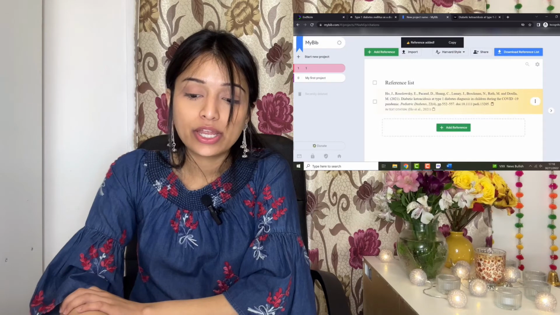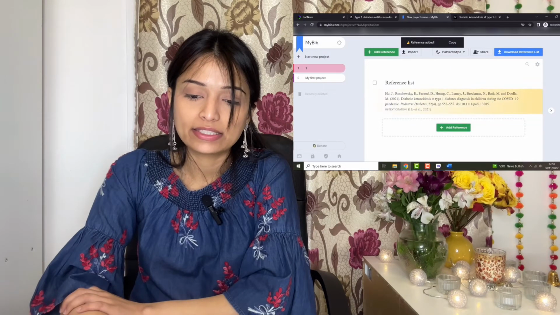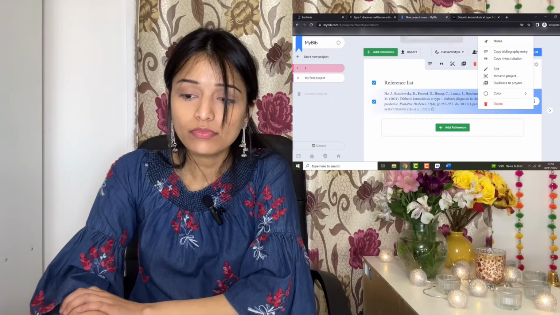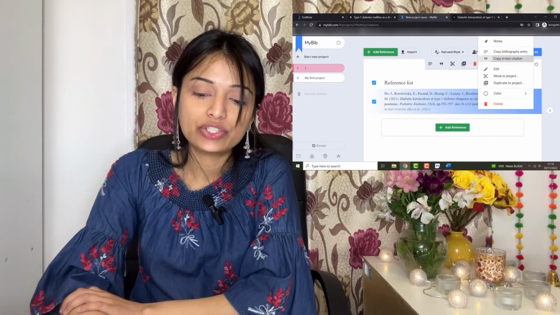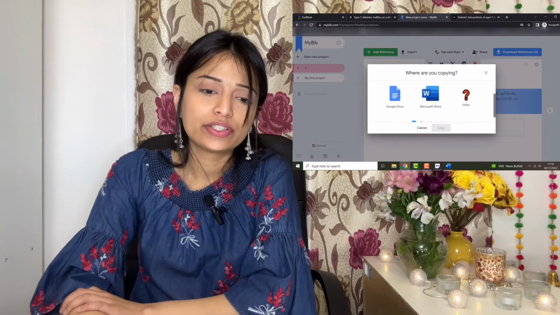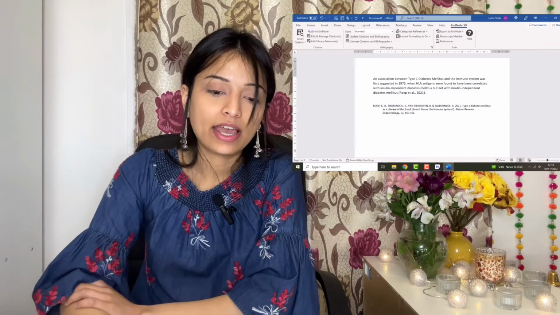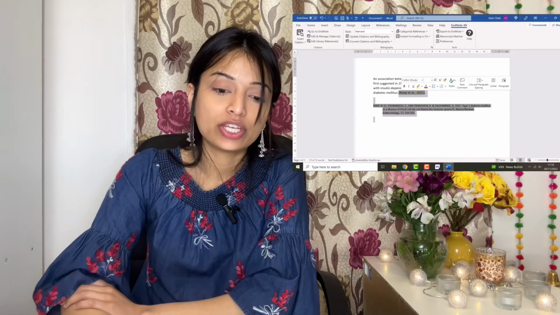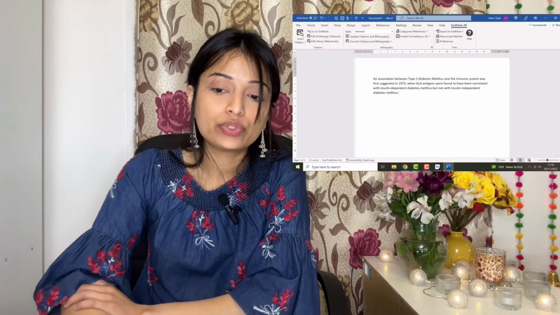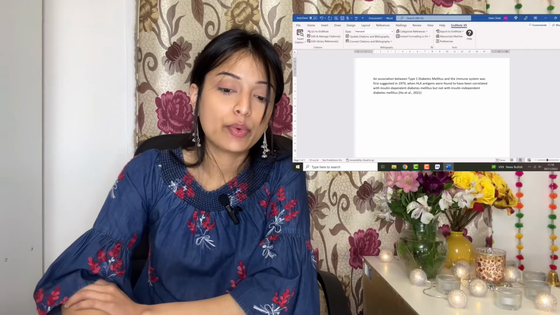Now, if I wanted to import this into my in-text citation, all I'm doing is clicking on those three dots, copy in-text citation, and this is where it's slightly different to how it would ideally be. And all I'm doing is then pasting that, and there you go, that's my in-text citation. Now, because I've chosen the Harvard format, this is how it'd be.